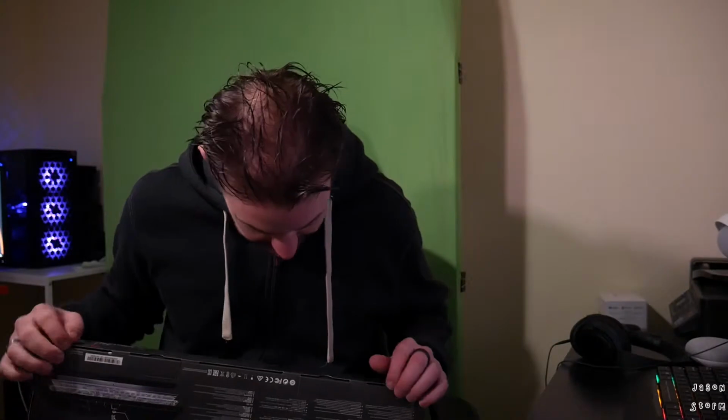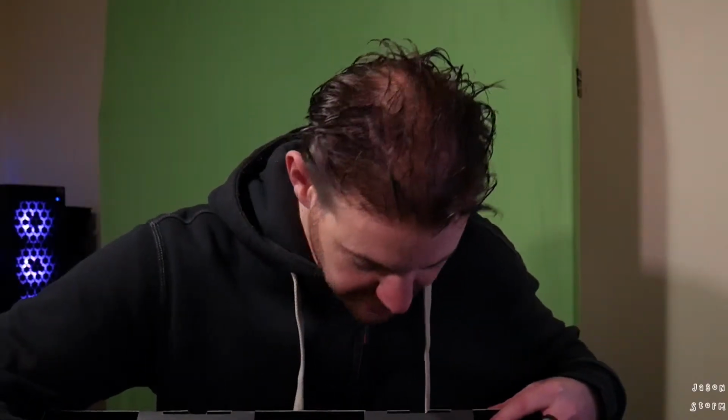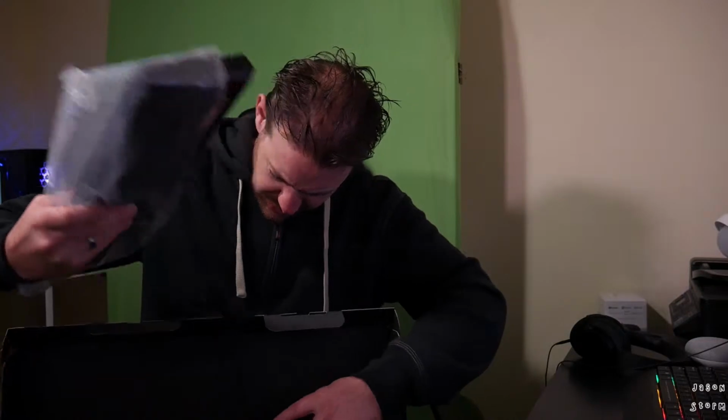Okay, so the mouse is 3500 DPI, which is about the minimum you would want for a gaming mouse. But anyway, enough talking. Let's get this baby open. Mouse or keyboard? Which should we do first? Let's do keyboard. Right, so this is the size.